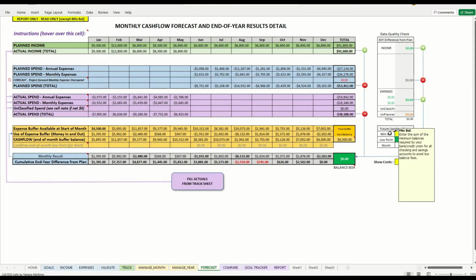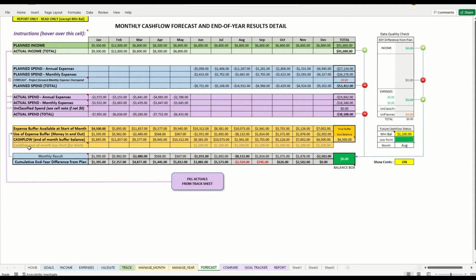If my savings account goes below 500, I get a fee that month, and every month that it's below 500. So what this minimum balance says is, enter in the minimum balances for all of your accounts, because that's the amount you need to have in your accounts regardless. So in my case, let's assume that I have two checking accounts and a savings account. So that would be something like 600 plus 500, that's $1,100, right? I have to have $500 in one account and $300 in each of the other two accounts.